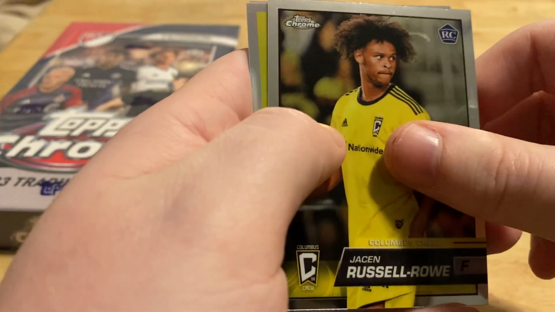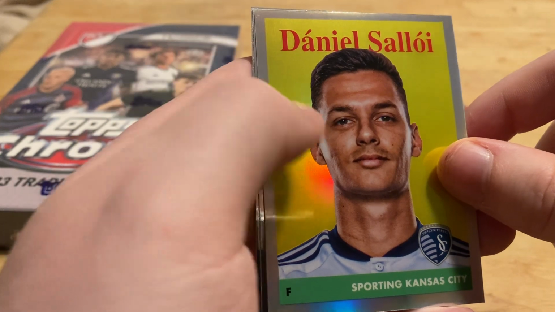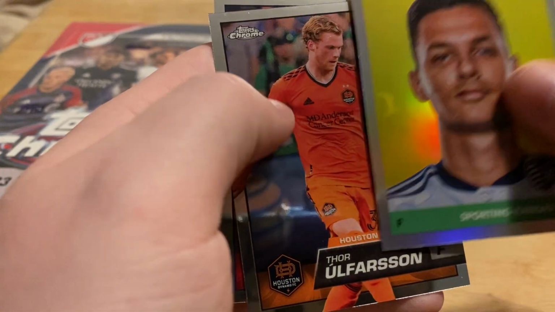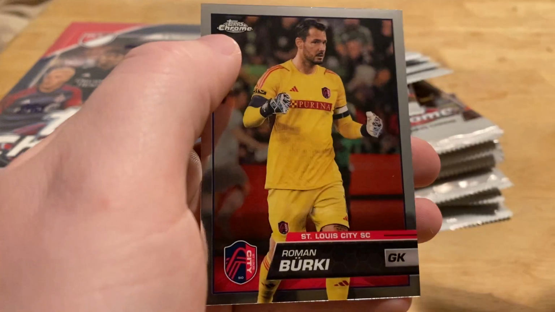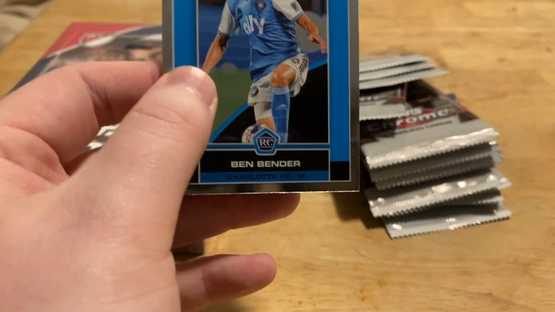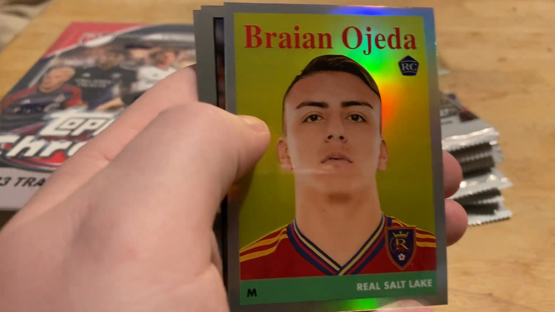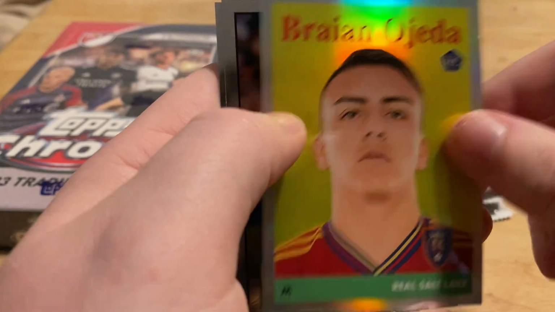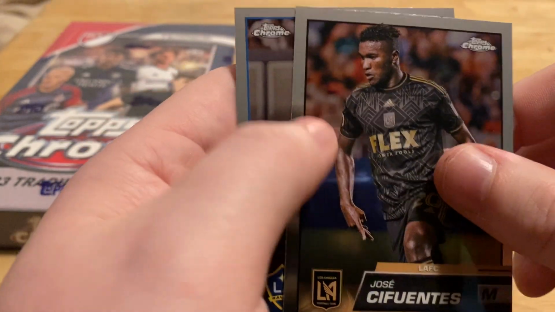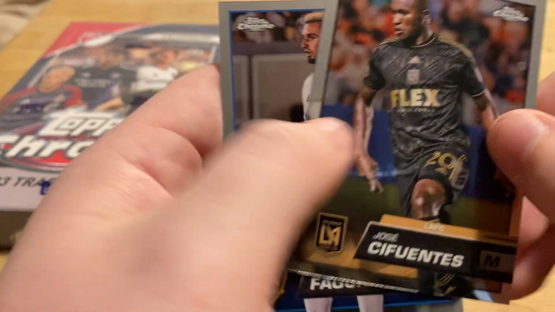All right, Russell Rowe. Oh, this is interesting. It's like one of the throwback sets. I'm not sure which year Topps that is off the top of my head, but very, very cool insert. I love the inserts like that that are throwbacks to old sets. Pitch Prodigies, Ben Bender insert. What we got here? Oh, all right, another one of the throwbacks. Brian Ojeda for RSL. Jose Fuentes, I think he's somewhere in the Scottish Premier League. Is it Rangers? He just transferred over there, so good luck to him.